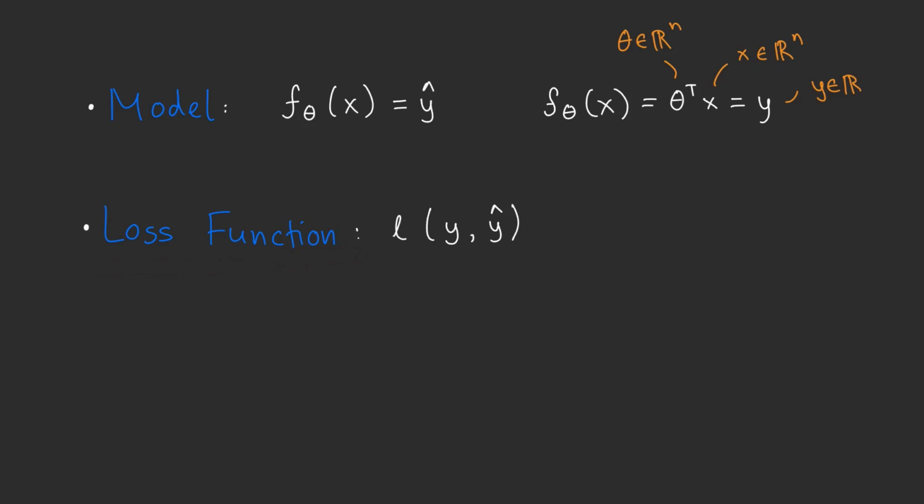Now, what I noted here with y hat is our prediction that we make. So exactly our function applied to this input. And what I wrote here without the hat, the y itself, is the true label. So this is what we expect as an output. And what our loss function now tells us, which is here denoted with L, is how well y and y hat correspond to each other. And this, for example, can be the measure of how far apart these two values are. So for example, taking the difference of both of these values and then computing the square. Now, why would we use a square here?